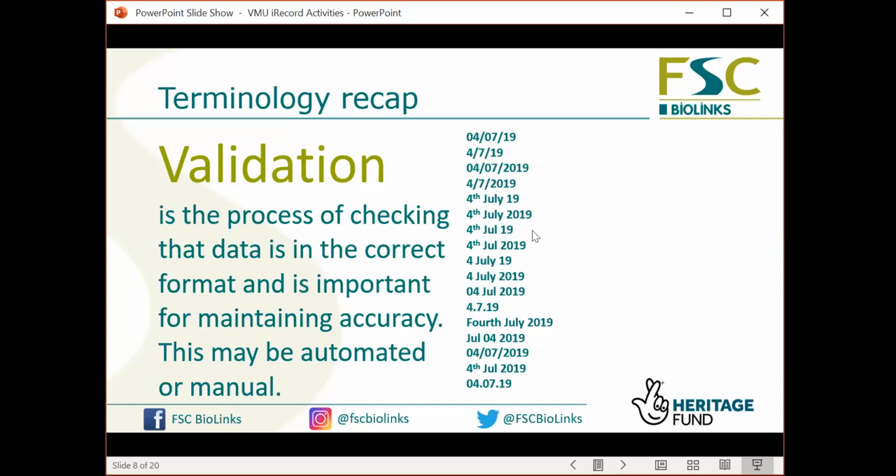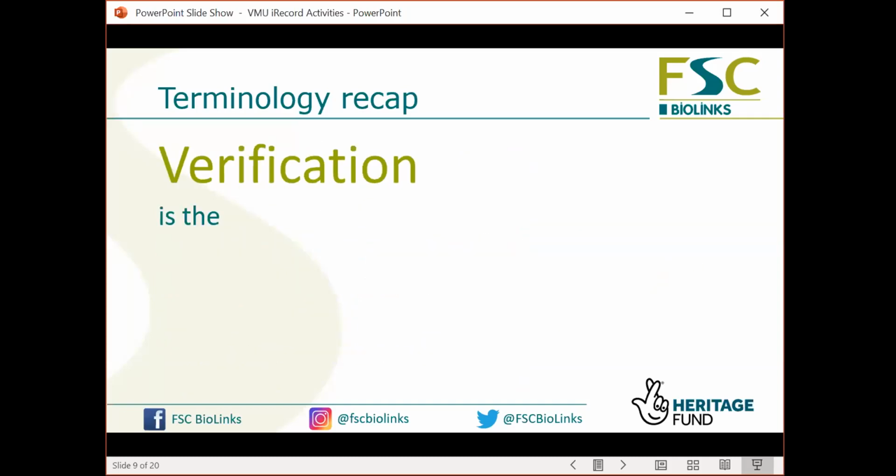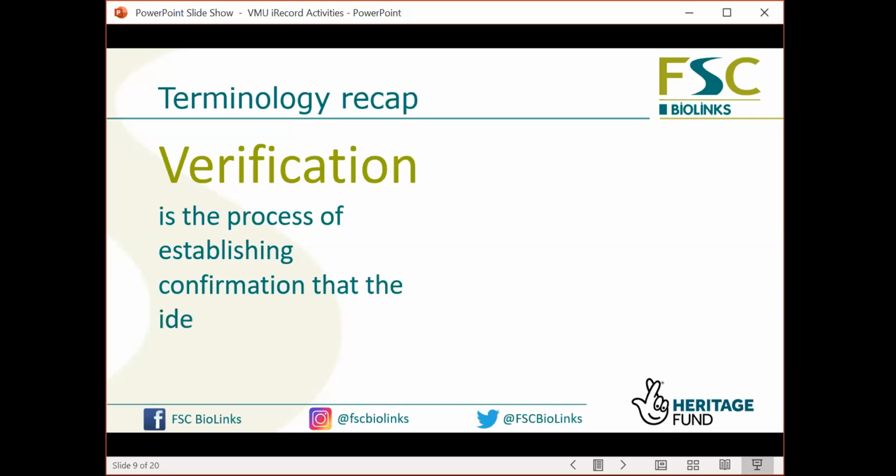And what iRecord does is it only allows a set format, so it automatically validates the data and allows it in a specific form. So when I'm talking about data validation, I'm talking about making sure that the data is in the correct format. That's correct spelling of species names, correct dates, correct formats for grid references, and things like that. The second term I want to introduce to you all is verification.